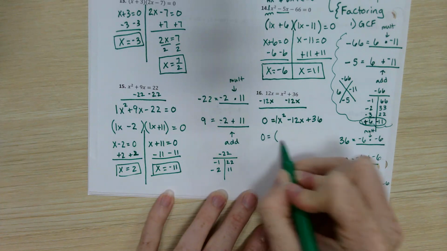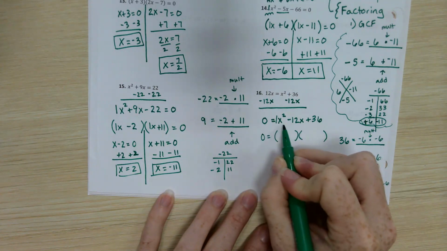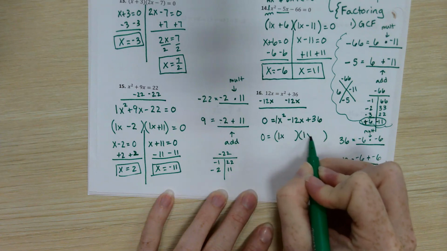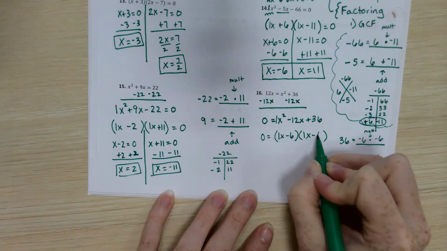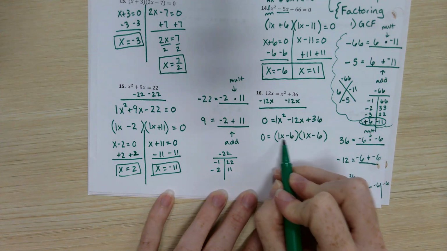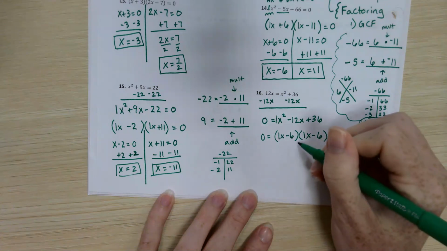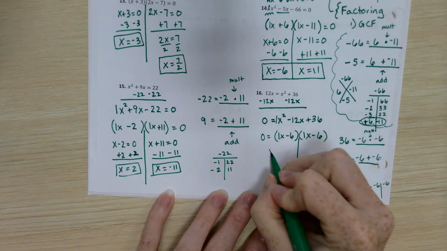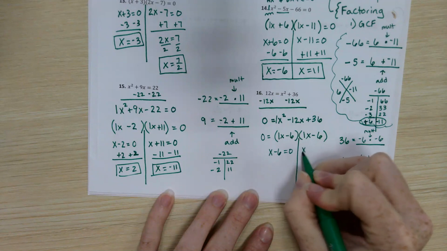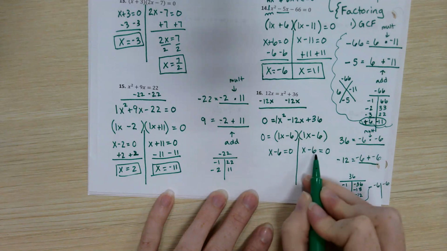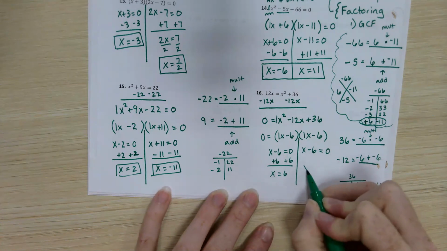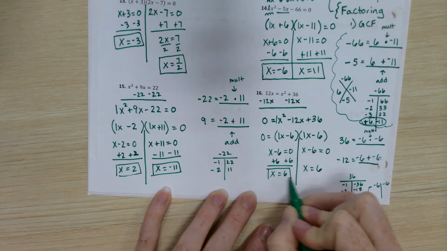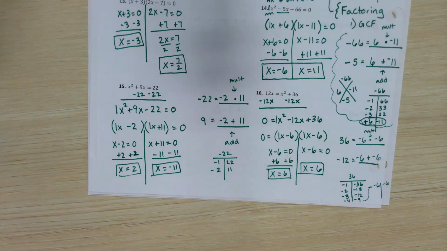So our factors, again, are going to be binomials. 1x squared means we're going to start with 1x, and then negative 6, so minus 6, and negative 6, so minus 6. 1x and negative 6 don't have anything in common, so no greatest common factors for us to worry about. And in this case, we end up with an interesting situation where these equations are identical. So when we solve by adding 6 to both sides, we get the same answer twice. It's called a double root, but really it just means that there's only a single answer. X is equal to 6.